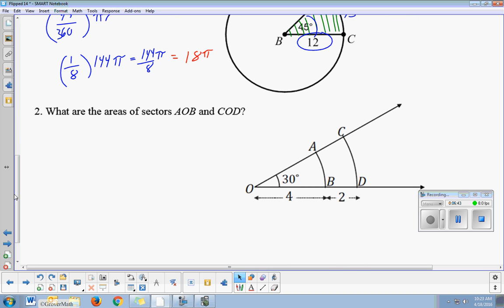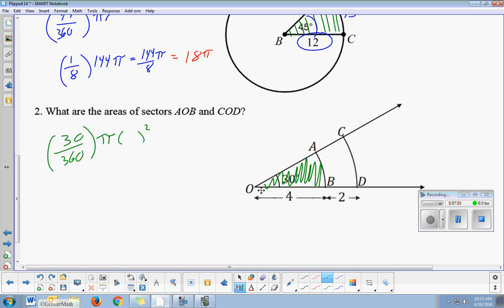So just another quick example. What are the areas of the sectors AOB and COD? Well, for AOB, this piece right here, that's a 30-degree angle. So 30 is how much of 360, times pi r squared. And for AOB, my radius is 4, so that would be 4 squared. You could just type that into your calculator as you see it. Don't type in the pi, though. Just type in the 30 over 360 in parentheses, and then you could do 4 squared, or change it right away to 16. But we want to leave our answer in terms of pi unless the directions say to round to the nearest tenth, hundredth, thousandth kind of thing.